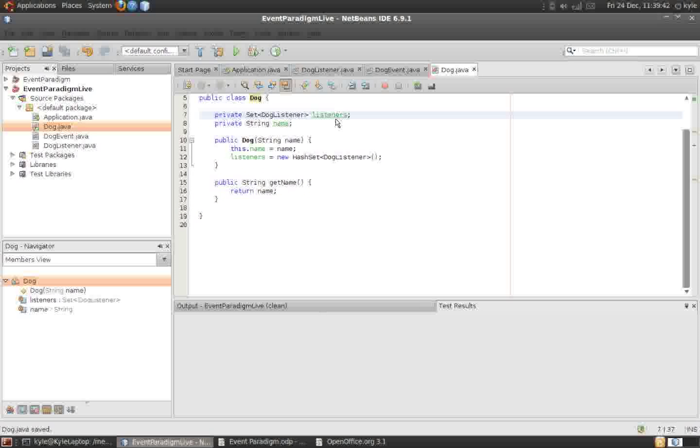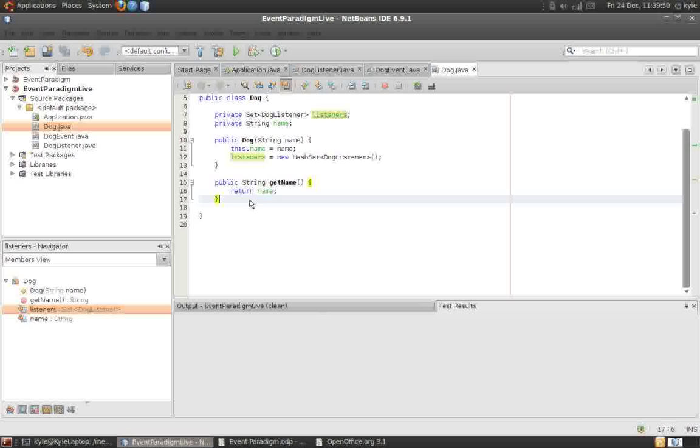There are two ways of going about registering listeners, and I want you to decide which one is the best. The first one is writing a method here that returns this set, and then the user can use this set to add or remove his own listeners.